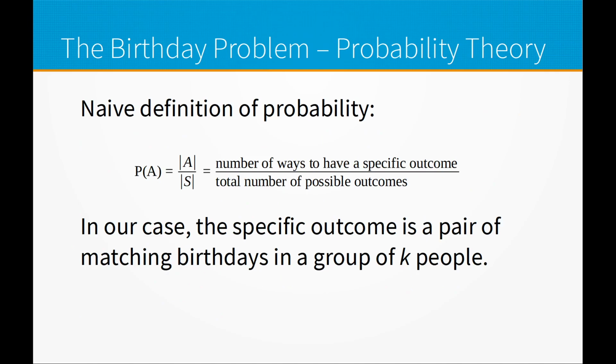So the naive definition of probability tells us that the probability of a specific outcome is just given by the number of ways to have a specific outcome divided by the total number of possible outcomes. The total number of possible outcomes being your sample space. And counting the number of ways to have a specific outcome can be very hard, if the problem is fairly complex. You have, say, two people, each person can take on 365 different values. Of course, nobody actually has 365 different birthdays, but before we ask them what their birthday is, we don't know, so it can be any one of those values.